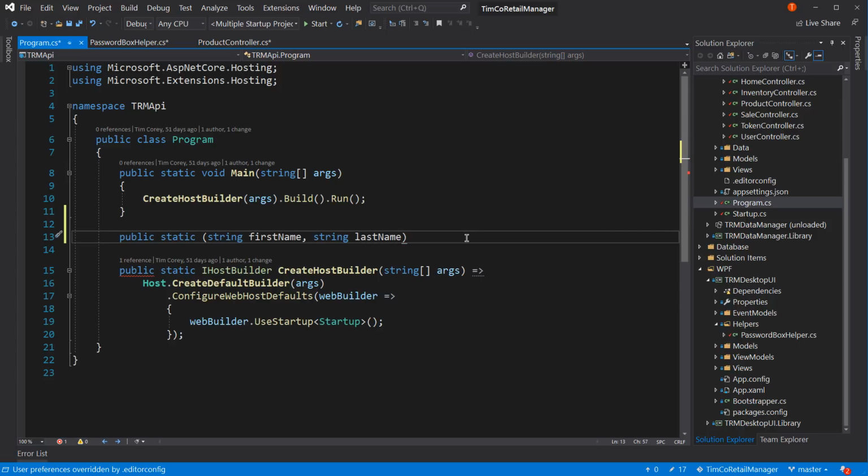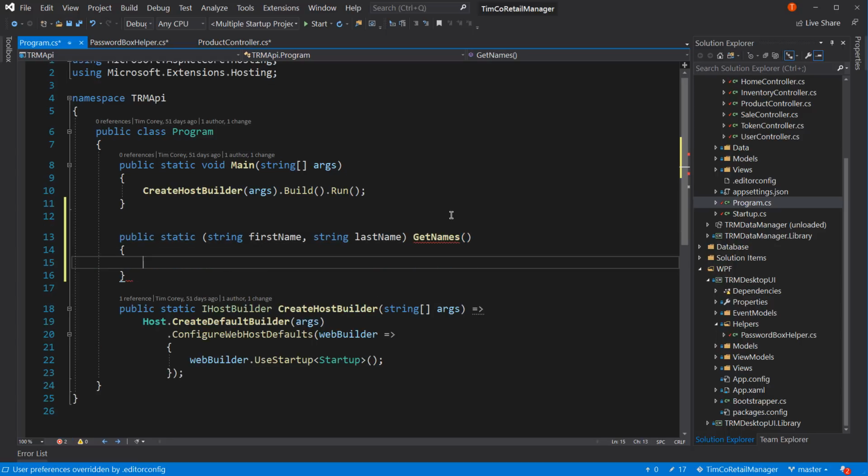If you don't remember, a tuple allows you to return two values, kind of like an anonymous class. You can name them or you don't have to. I prefer to name them. And I'm going to say GetNames, like so. And I'm going to say, let's just say return TimCorey.